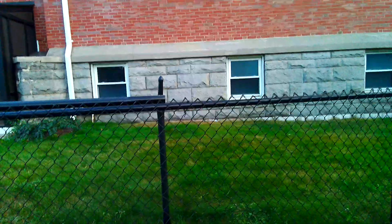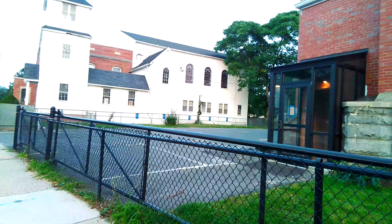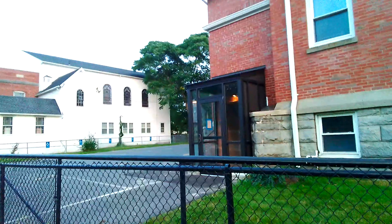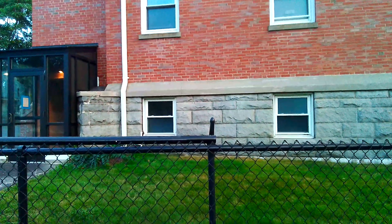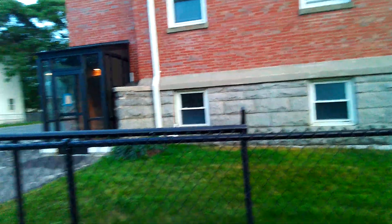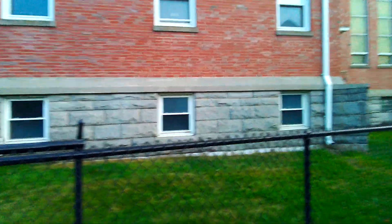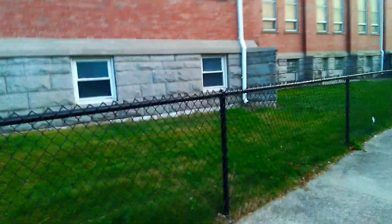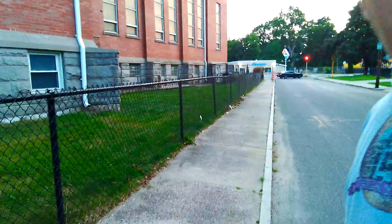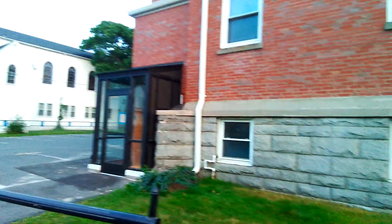Across the street — I paused it while I said that because those are just shots you want to see. There used to be a rectory on the far side of this church and it was taken down. I'm going to show you that open space, and show you the front, the cornerstones. Keep an eye on the division between the old and new church.